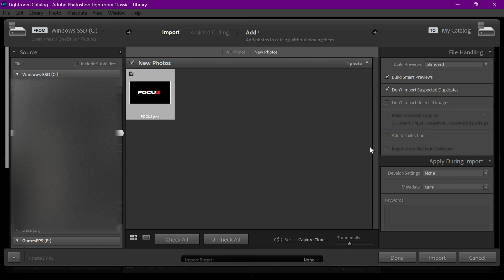A great pro tip is to use smart previews while editing for better performance, especially if you're working with large RAW files. Then when your original drive reconnects, Lightroom automatically switches back to the originals without you needing to do anything extra. So the simple workflow is this. Import with standard previews and smart previews turned on. Use one-to-one previews only when you really need to check detail, and keep smart previews enabled for a faster editing experience. That's the easiest way to make Lightroom Classic feel much more responsive.